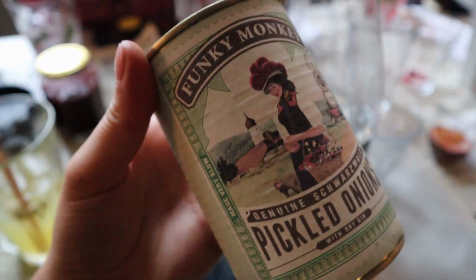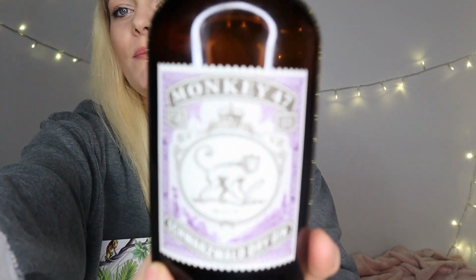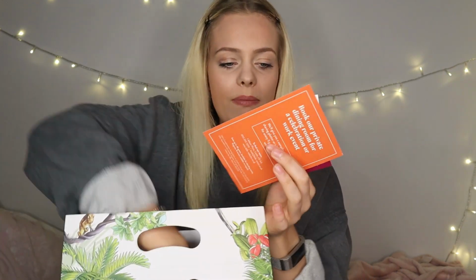In our goodie bags, we got some pickled onions. I gave mine away, as you can see now. So we also got, well, we didn't get given this, but it was left over on the table. I didn't steal it, I got told I could take it. So I got some Monkey47, which was left over. So basically, once the shrub is done, I'm gonna make my own Monkey47 gin collins. I also got this beautiful magazine, and then we got a ton of vouchers and some information about the event.